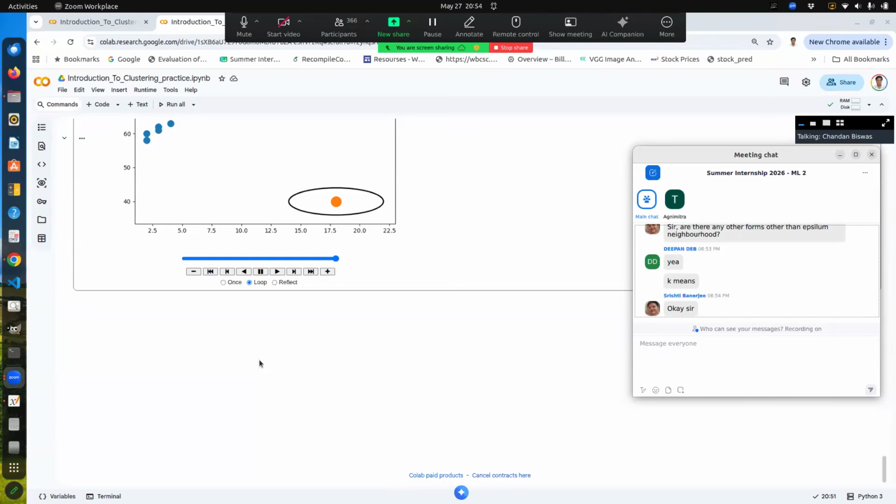So mainly these algorithms will be there. You have a chance to do it yourself.